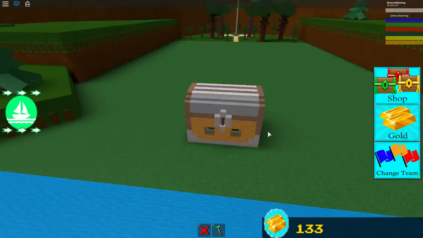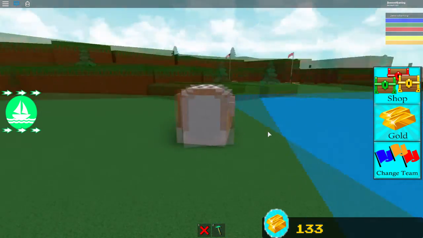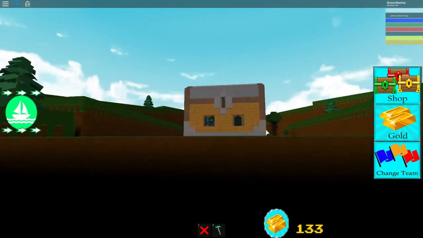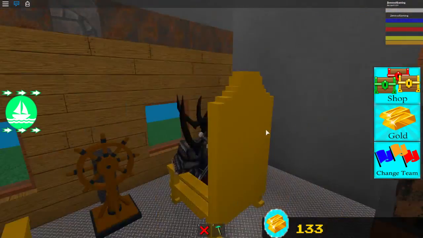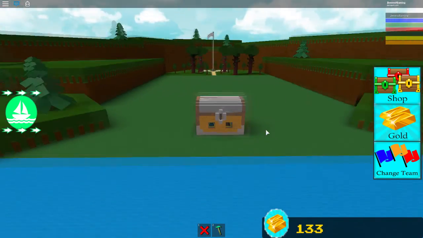Back, and today we are in Build a Boat for Treasure. But today the tables have turned. What I'm saying here is we are going to treasure in a treasure chest. Like, what more fun? What's a better way to get treasure than in a treasure chest?